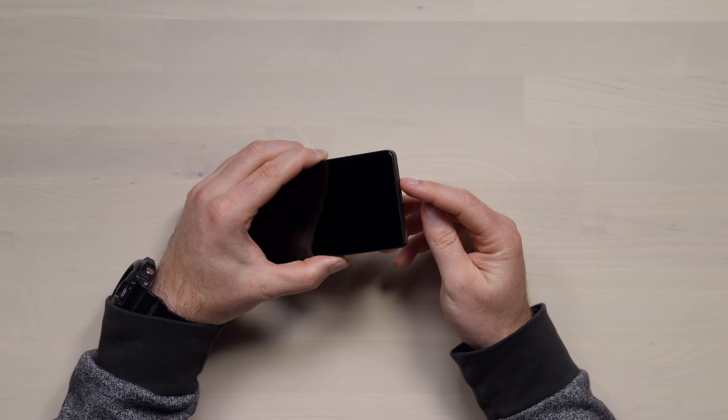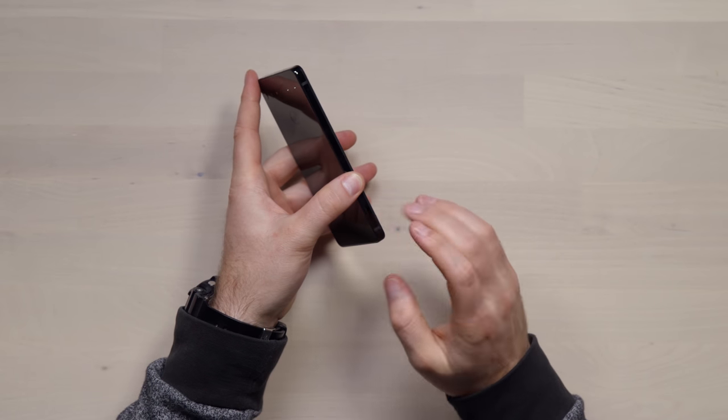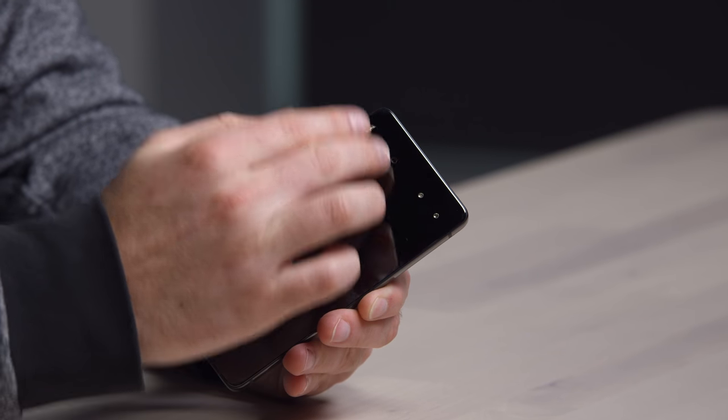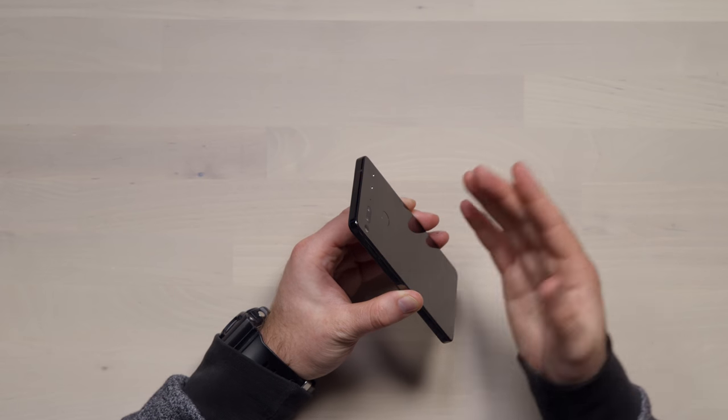The SIM card tray, Type-C connector, and the speaker as well. The construction on the outside is titanium, making this probably the first titanium phone I've ever held. They compared it to similar aluminum phones dropped on concrete — this one is tougher to dent. They've used ceramic here as well as Gorilla Glass 5. These two connectors in the top right corner are where the magic happens with the various accessories, including the 360 camera that clips on there.